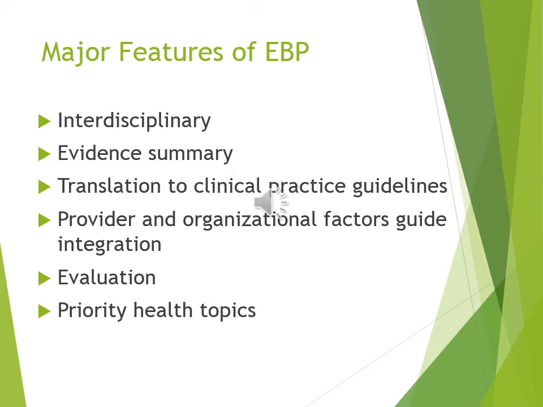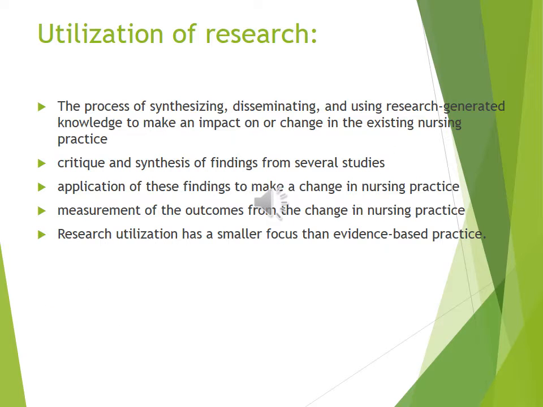A major feature of evidence-based practice is that it's interdisciplinary. Evidence summary: you can translate that to clinical practice guidelines. Provider and organizational factors guide integration. That's an evaluation, and usually it's priority health topics. The utilization of research: the process of synthesizing, disseminating, and using research-generated knowledge to make an impact on or change in the existing nursing practice.